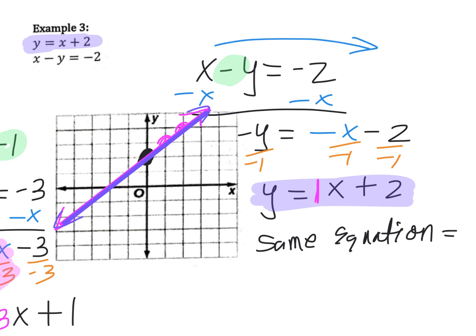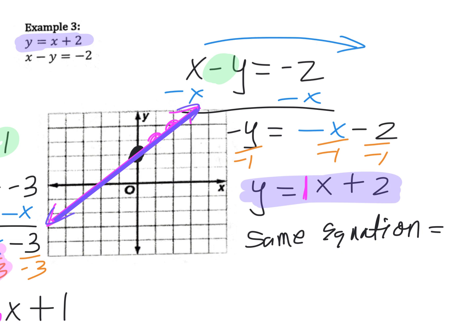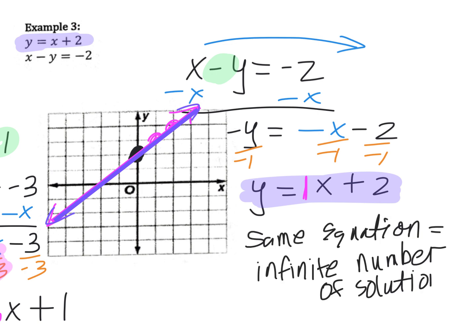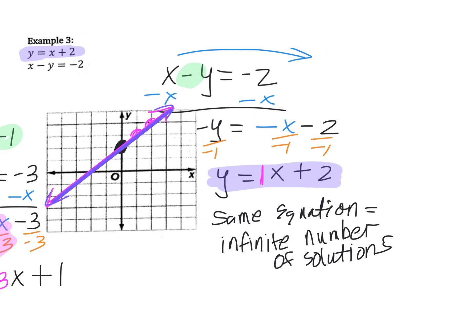So if they're exactly the same equation, what you would say is there is an infinite number of solutions, because if you lay those two equations on top of each other, they will intersect in an infinite number of places. The big kid word for that, which almost nobody ever uses, but I can't promise you won't see it sometime, is called coincident. It looks like the word coincident.